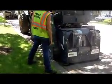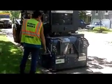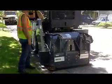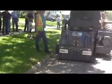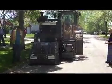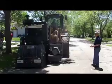It's also much faster than saw cutting. Saw cutting is running about $1.30 a foot, I think, nationwide. So it's very much faster and very much cheaper than saw cutting. The other market, of course, is what you're doing here, which is what we call mill and fill, shallow depth milling, 2 inches or less, leaving the base in place and then just coming over with a 2-inch coat.